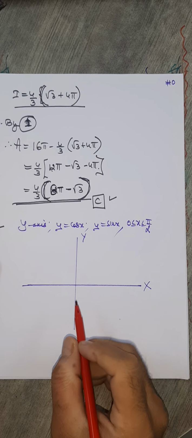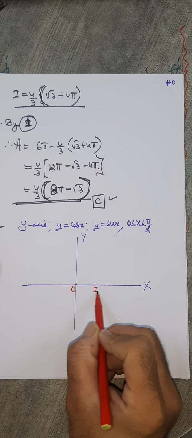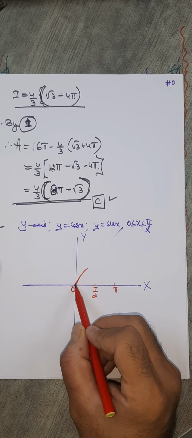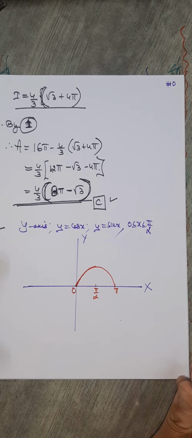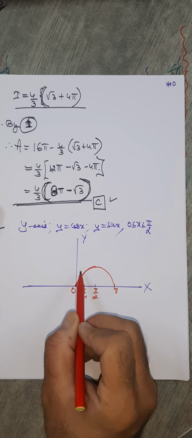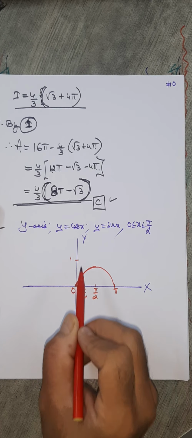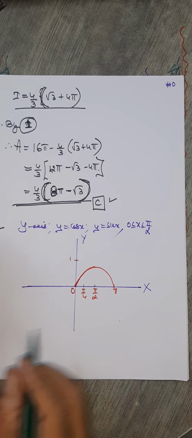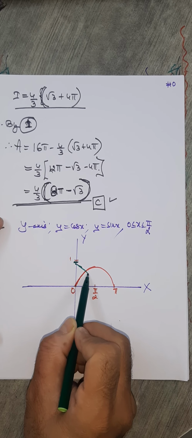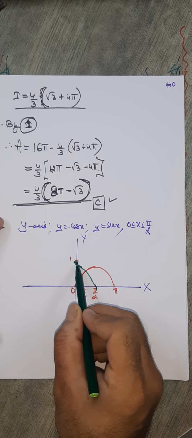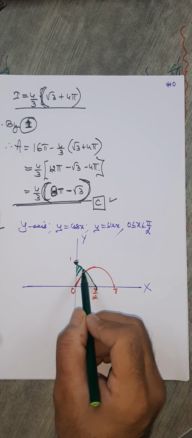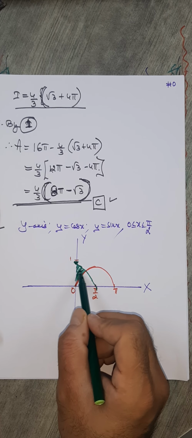So with these two coordinate axes, this is 0, here pi by 2, let's take pi. So sin 0 is 0, sin pi by 2, you know, is 1, and then sin pi is 0 here. Okay, here somewhere you have pi by 4. Cosine graph, you know cos 0 is 1, so it starts from here. What's the graph of the cosine function? At pi by 4 it would cross this. At pi by 2 it is 0, so it would be like this. Now you are asked the area between this and the y-axis, so you want this region, remember. Okay, you need this much.